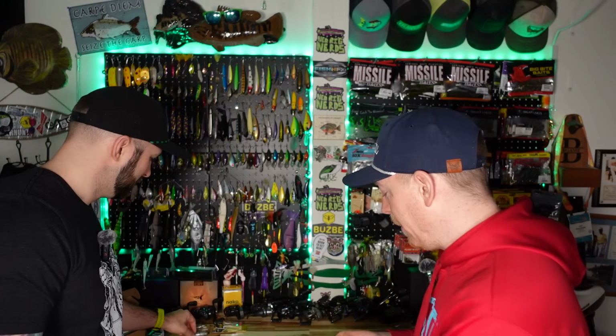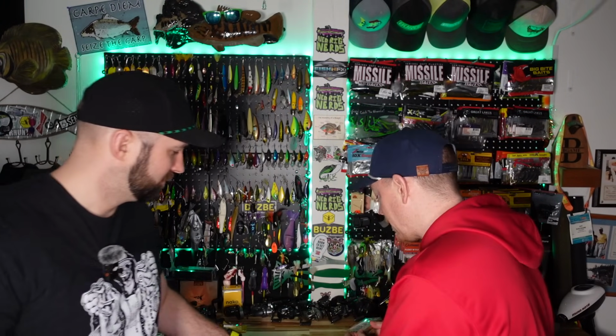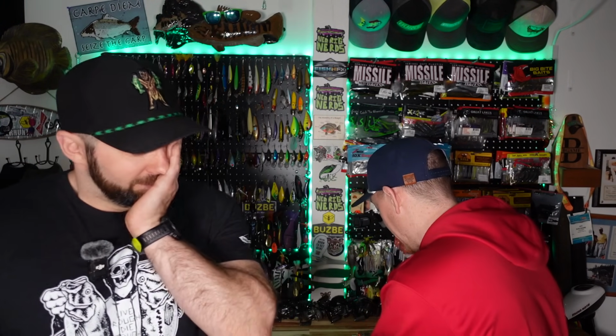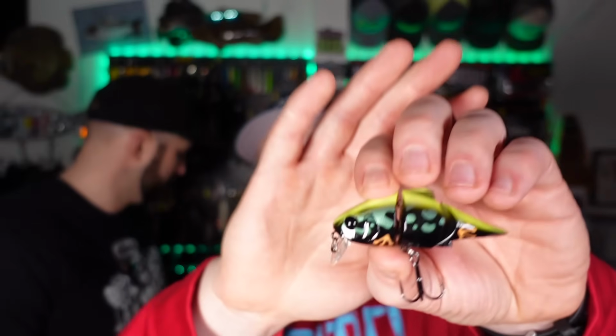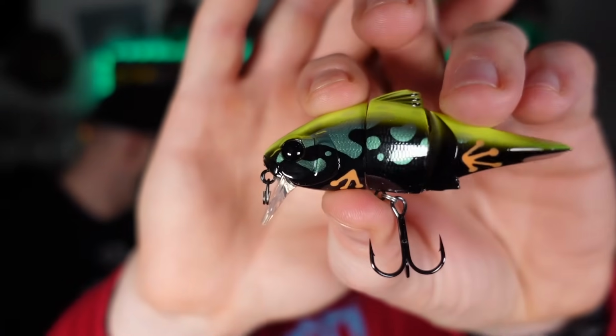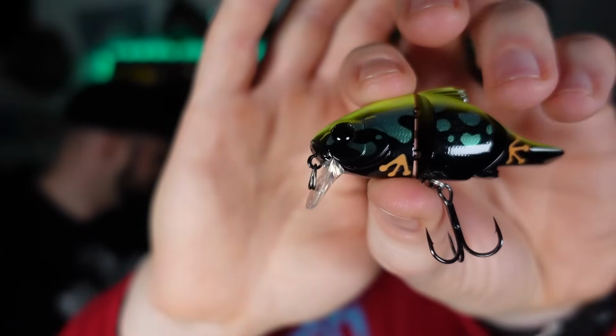Now, I know we said glide baits, like BFS glides. This technically isn't a glide bait. It has a lip, and this one does float. So we got a couple with lips. Which is okay. I still think a big body bait, hard-sided, jointed, single treble, I think this fits the bill.